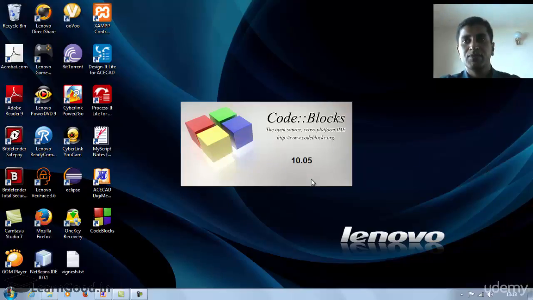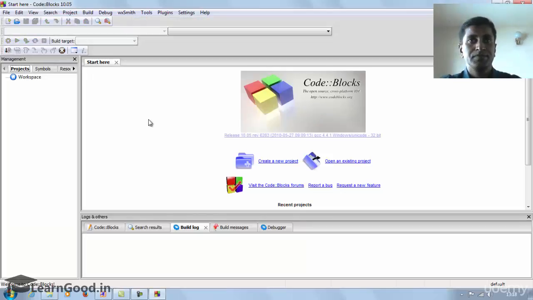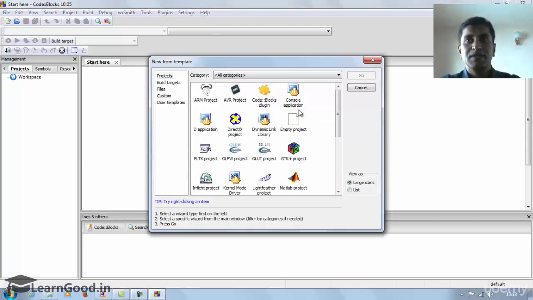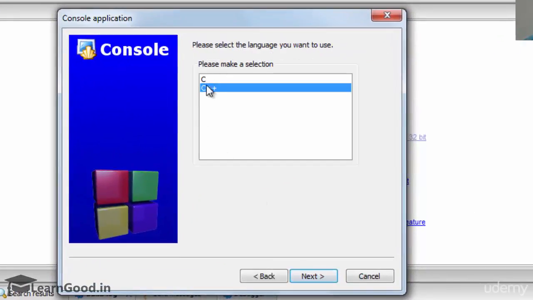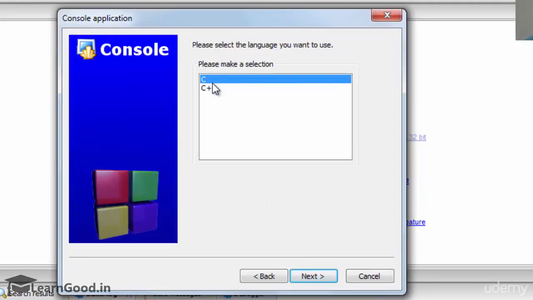I have installed version 10.05 here. Fine. So this is the opening screen of Code::Blocks. You have to create a new project here. You can click on New, create a new project. In the initial stage, you can go for a console application. It'll ask you whether you want to create a C or C++ project.